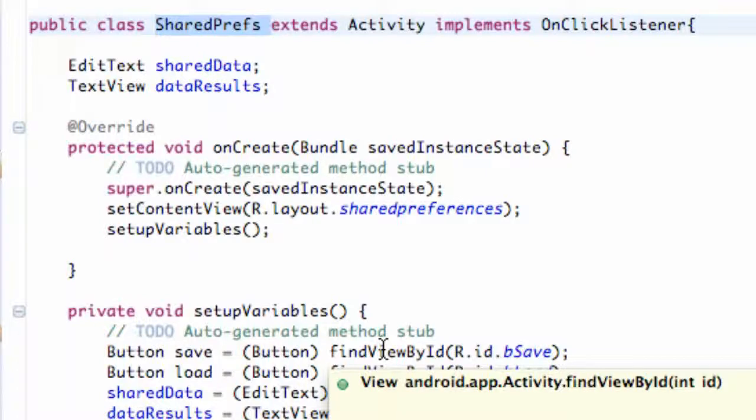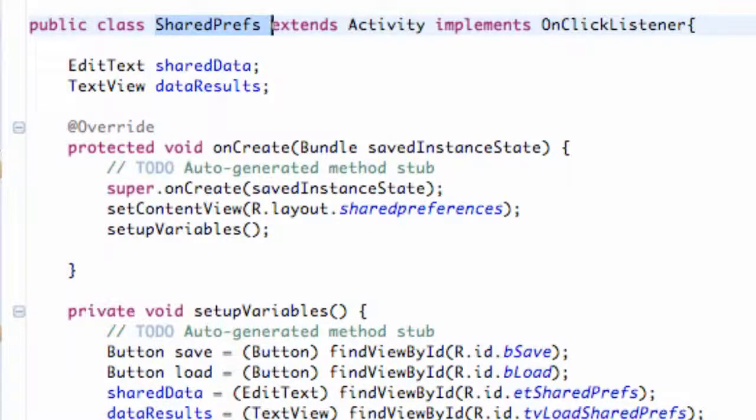And just to clarify, shared preferences is a way to store private primitive data in a key value pair, and that was the definition off the Android developer page. So it's basically we're using key and value pairs to save data, and we can just save strings, stuff simply like that, booleans, different types of variables for the most part.